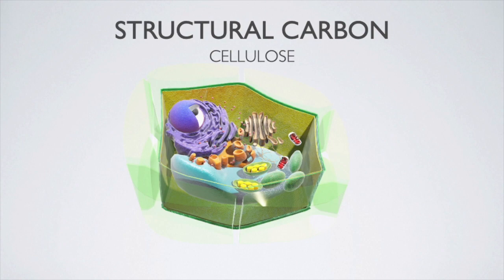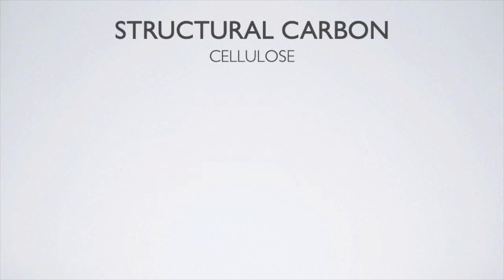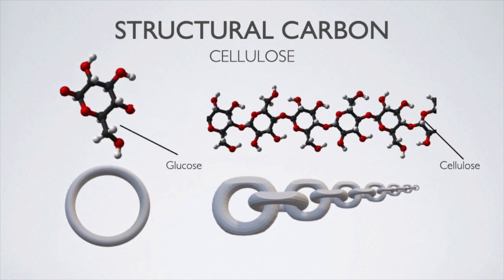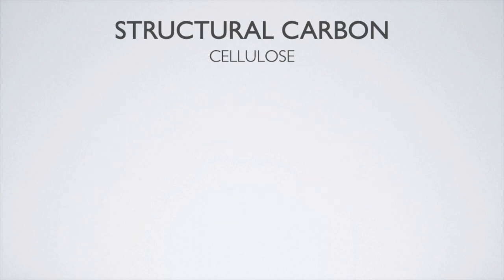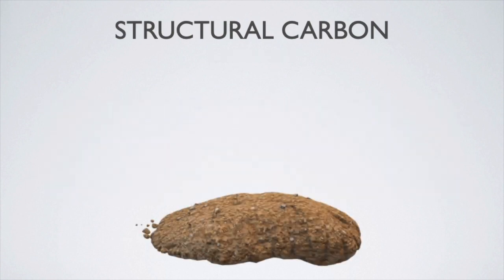If we take a closer look at a plant cell, we can see the structure right here, which is called the cell wall. The cell wall is made of cellulose. You can think of cellulose as a chain. Each link would be a molecule of glucose. Glucose molecules are linked together in a specific way to form cellulose. Cellulose chains will link together to form a wall. You can imagine this linkage to look like a wall of chainmail. By creating more cellulose, the plant will grow.